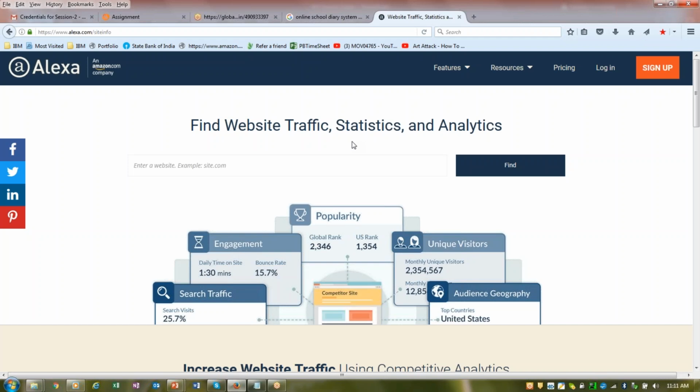So that's the first measurement that you have to do. You have to understand whether your website rank has improved or not. And how do you check that? You can check it through this Alexa website. Alexa will only tell you whether your ranking has improved or not. You need to record the ranking before SEO, and after performing SEO, wait for a couple of weeks or a month and then check the ranking. With the new ranking, you will be able to understand whether your ranking improved or not.